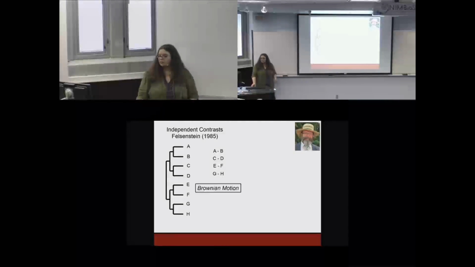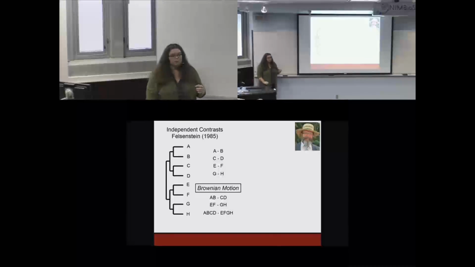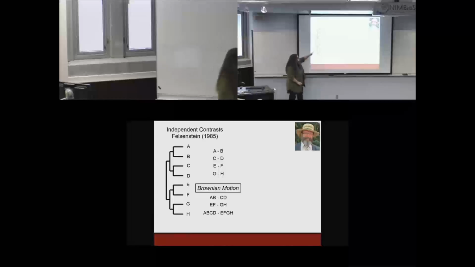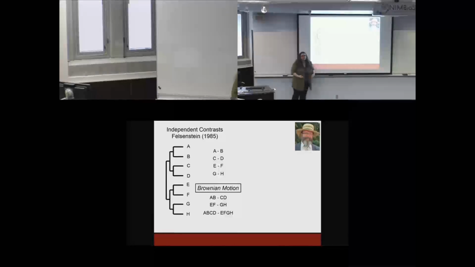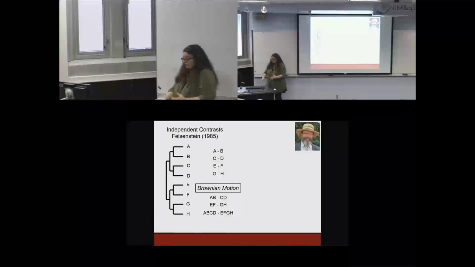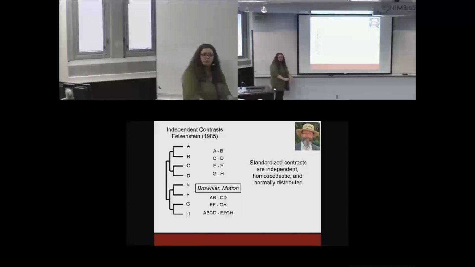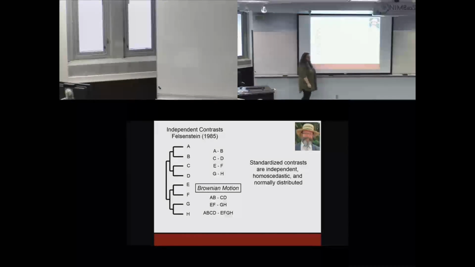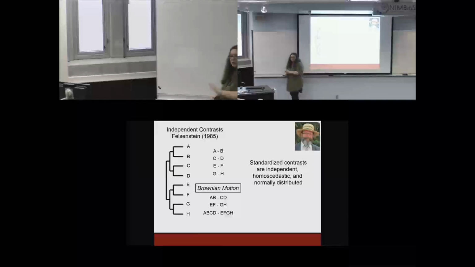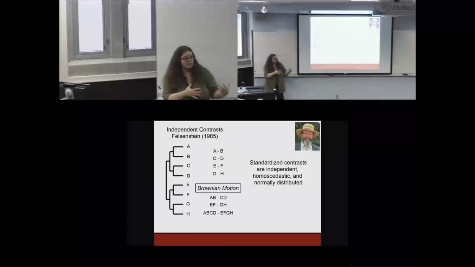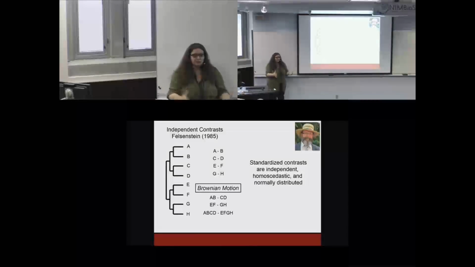And then if we take another step and assume Brownian motion as a model of how these species have evolved, we can prune the tree and we can generate a bunch of other contrasts here that will give us data that conform to the usual assumptions of regressions. So they'll be independent, they'll be homoscedastic, and they'll be normally distributed. Okay? Brownian motion was just an amazingly powerful idea, right? And it was a great idea to bring it into this context because it can do an awful lot.